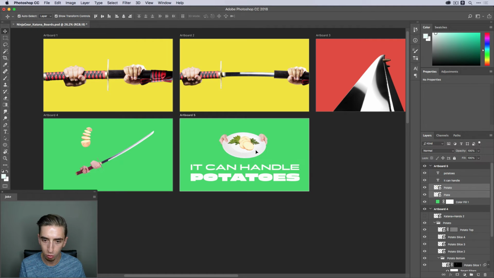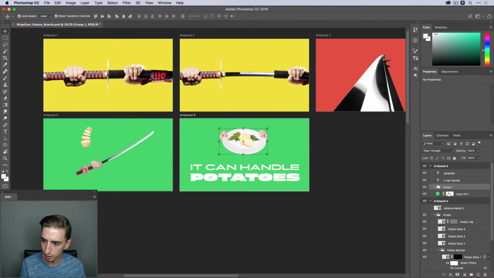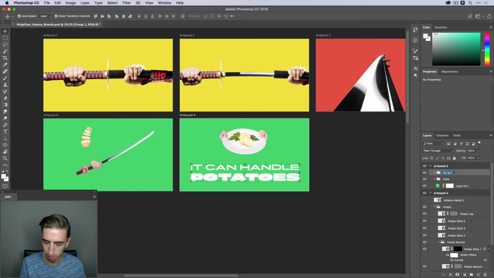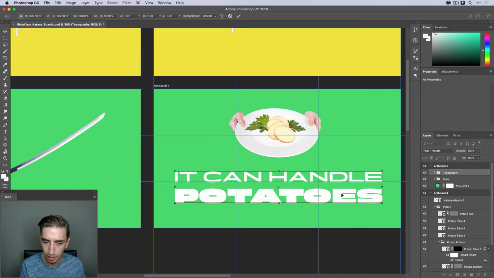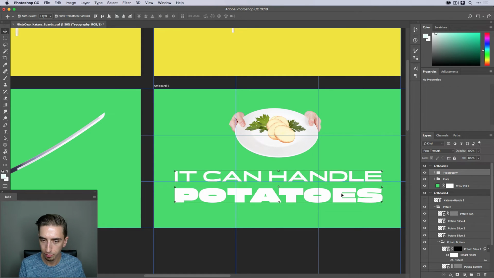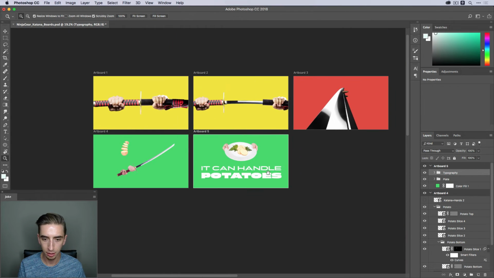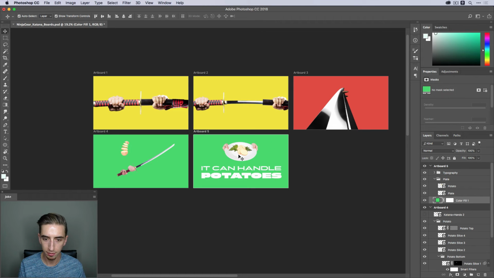So I'm gonna just move this up a little bit, group that together, and call it plate. And then this is my typography. And then just look at my guides and maybe pop that one up a little bit so that top line is resting there on the thirds. Okay, cool. That is a good start to that frame, I think. So I'm just going to leave it as it is and move on to the next frame.